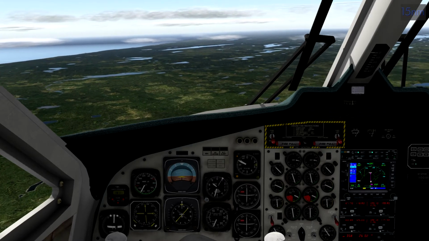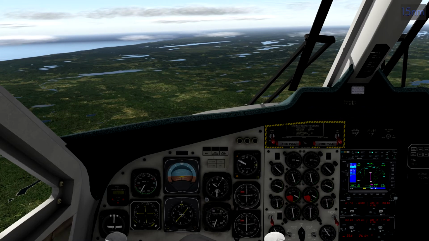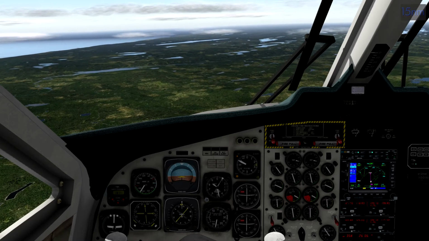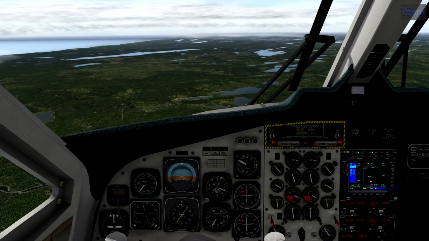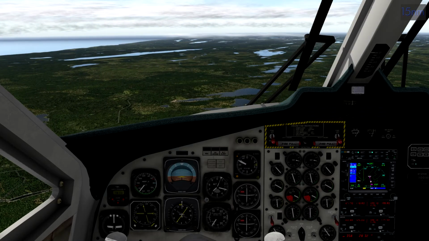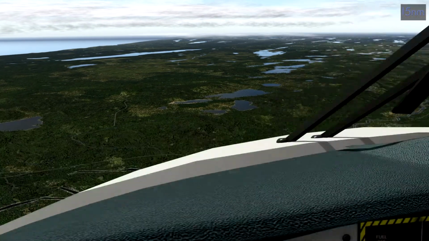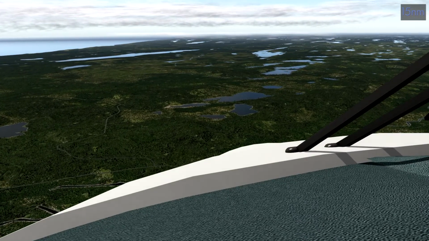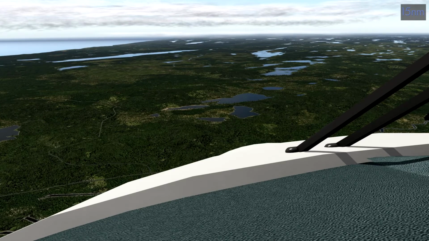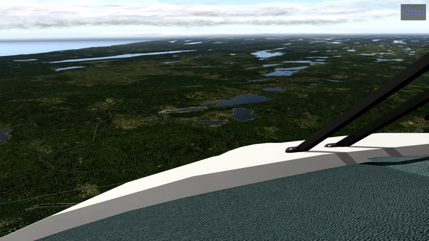So really your throttle isn't your speed control, it's your climb and descent control. And there it is, up on the left. Just left of the center of our screen, right before that long, skinny lake.